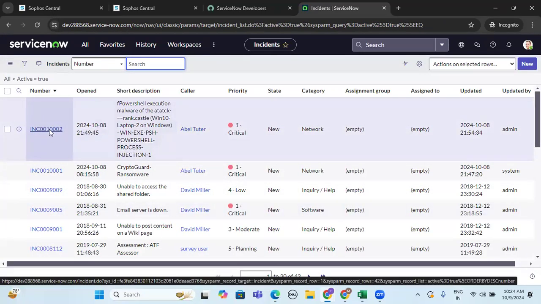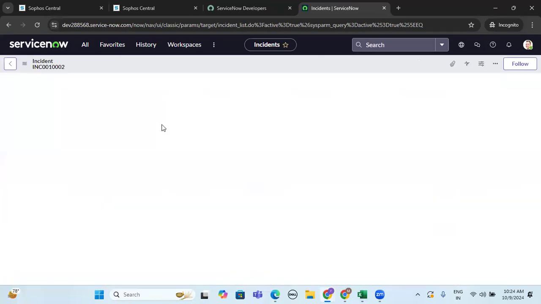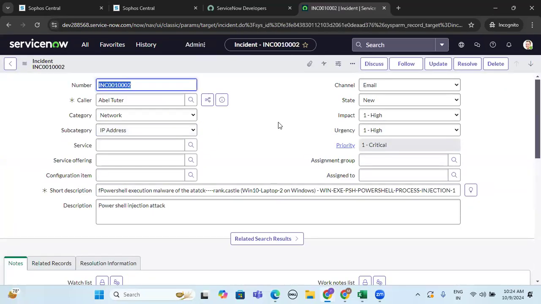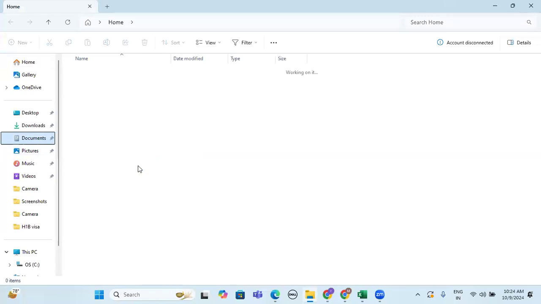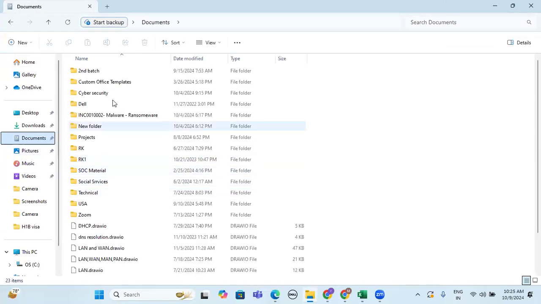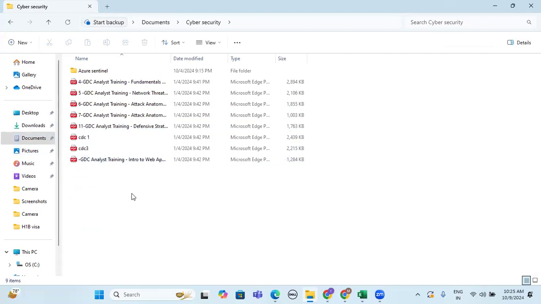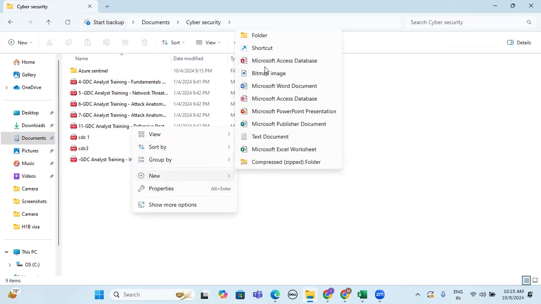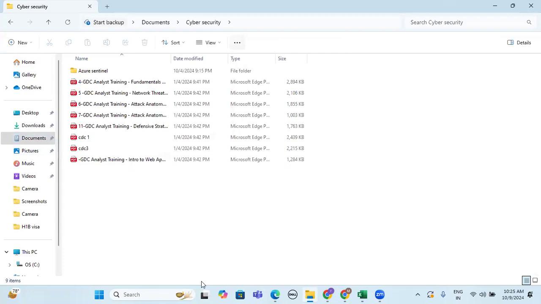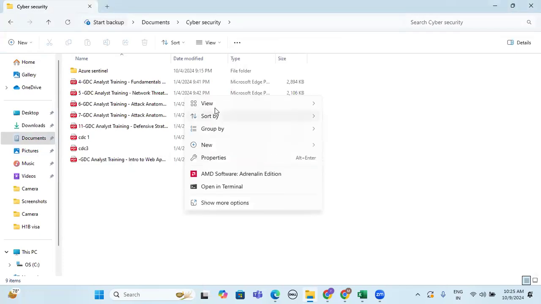And as I said, whenever you're working on an incident, you have to remember a couple of things I said. Please go and create your own folder for tickets. For example, I will go to the documents here, tracker. For easy remembering purposes, under cyber security, I will create a folder here as Incident tracker.